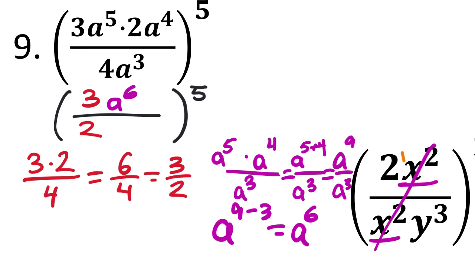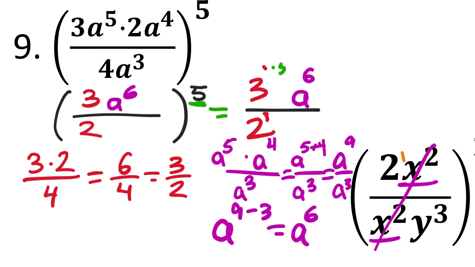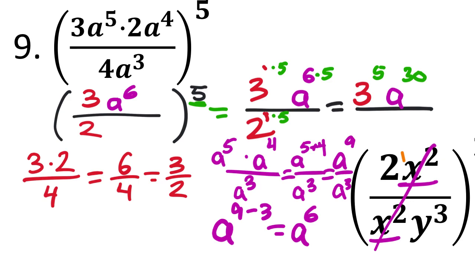And next, I'm going to apply the multiplication of those exponents. So what do we got in this fraction? I got 3 over 2. Those exponents would be 1s each. And then I also have a to the power of 6 there. But I need to apply this 5, and by apply I mean multiply. So that'd be base 3 to the power of 1 times 5, times a to the power of 6 times 5. And then in the denominator, base 2 to the power of 1 times 5 as well. So what do we get from that? 3 to the power of 5 in the numerator. That'd be base a to the power of 6 times 5, which is 30. And then in the denominator, base 2 to the power of 1 times 5, which is 5.